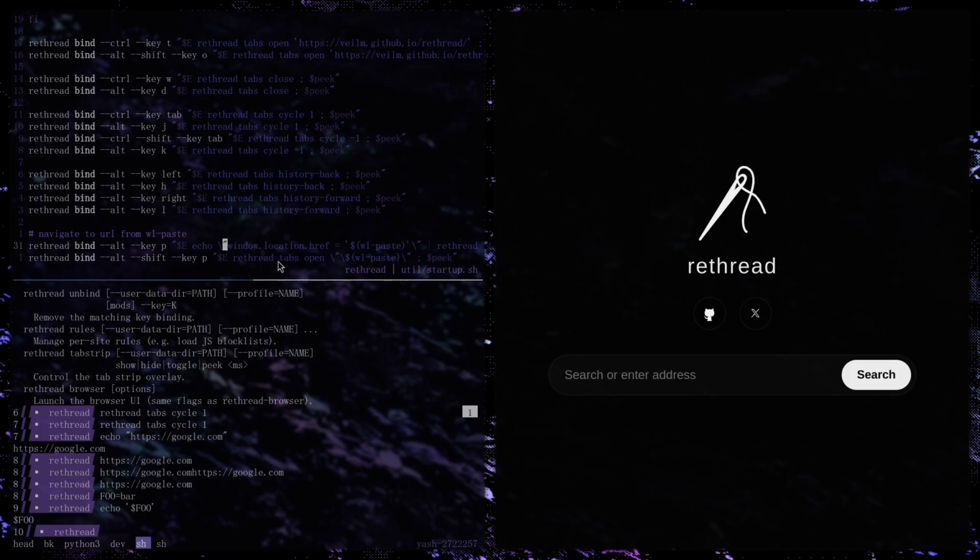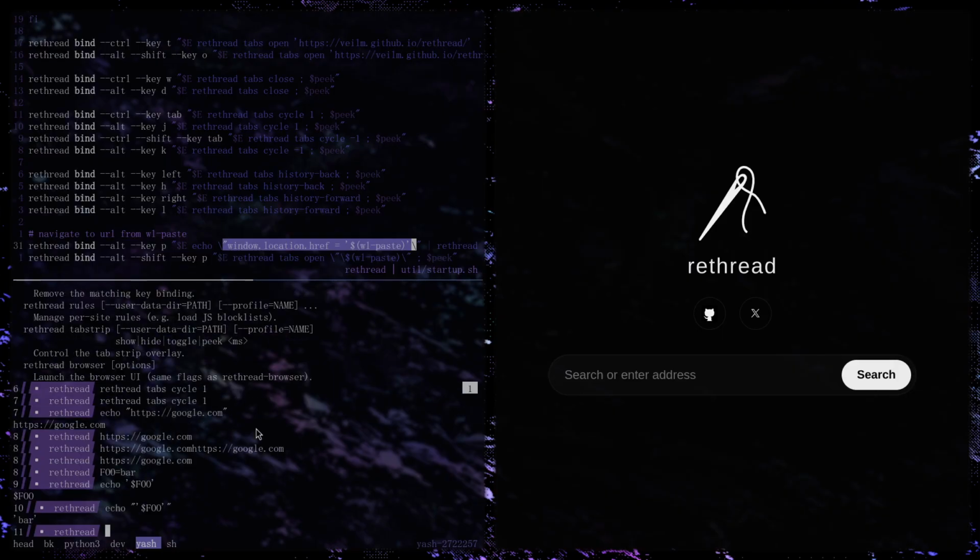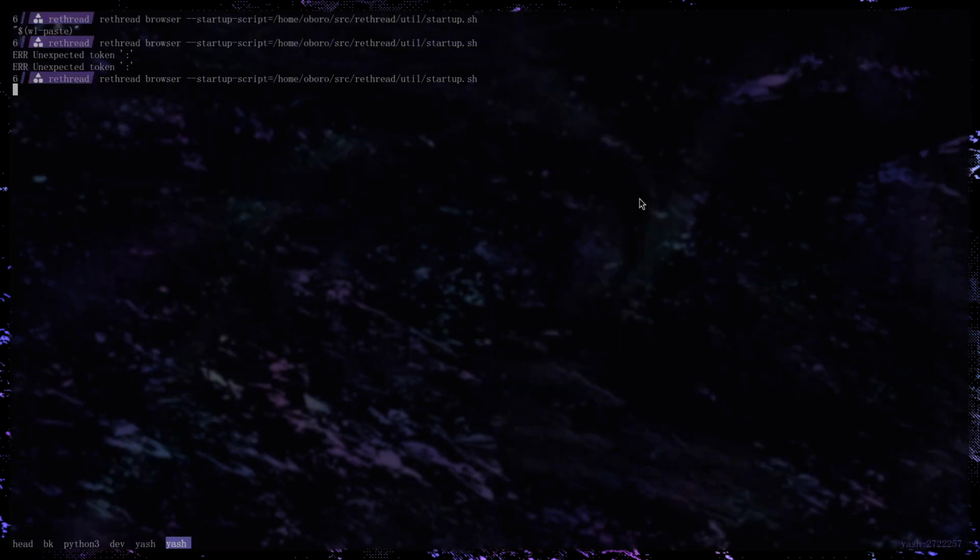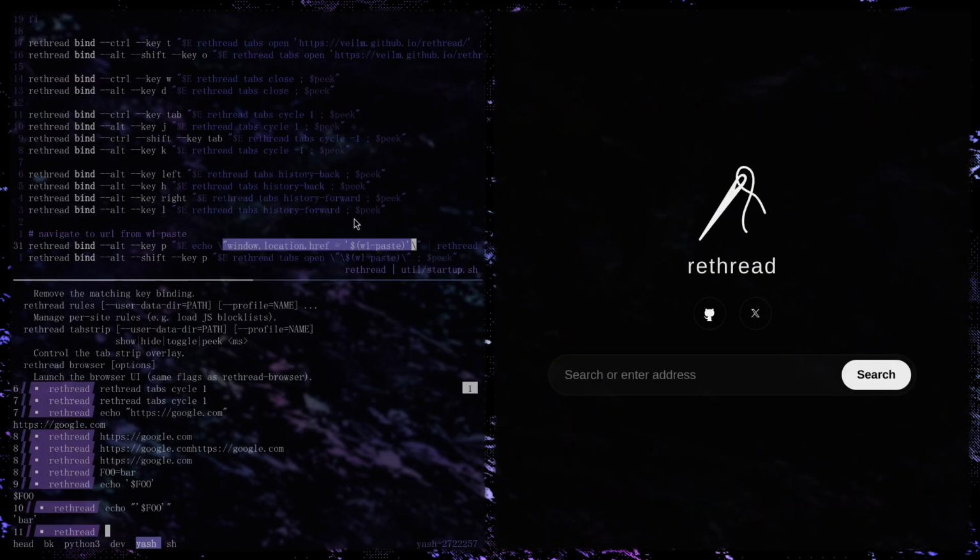So it's executing with single quotes, and inside that shell, WL paste was in single quotes. Now here, this is all in double quotes. I think this should work as long as this works. And it does. So hopefully. Make sure this is copied.